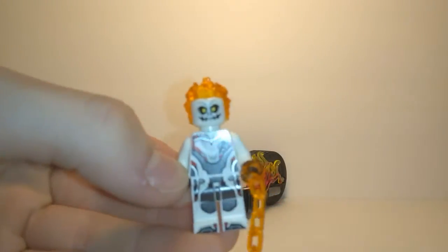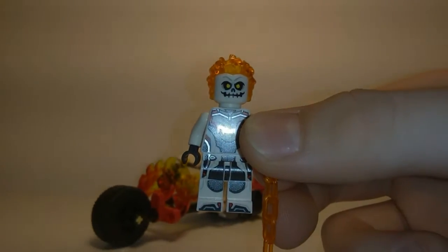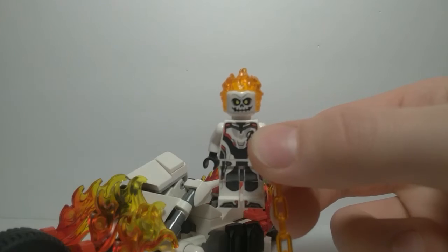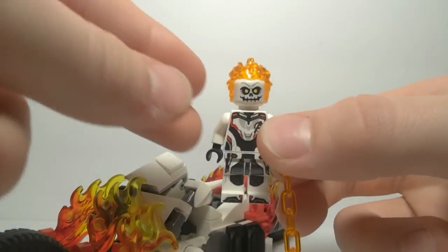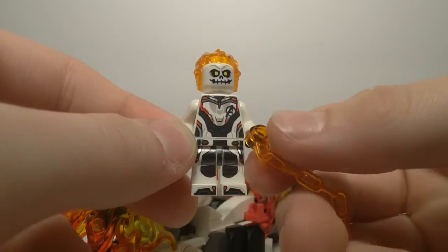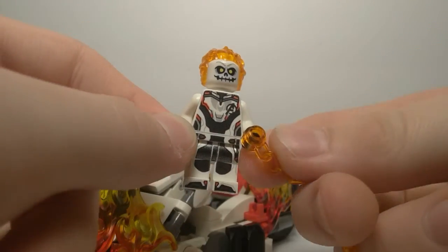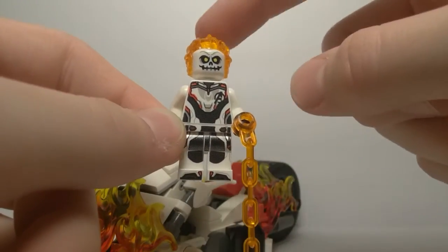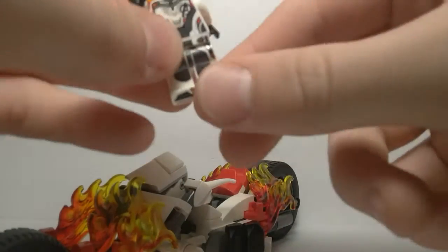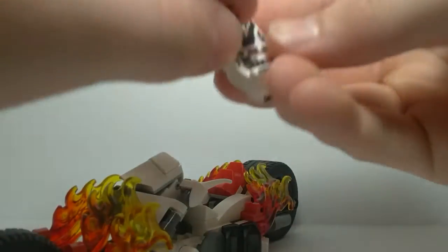So after getting the Captain America Avengers Endgame set, let me turn off this light real quick. There we go. Let me come closer. After getting that Captain America Lego Avengers Endgame set, I was like, I wonder what Ghost Rider's head would look like on the Quantum Realm suit. And I actually saw an Instagram post with his head on it, in a cool pose, as if he just dropped from the ground and landed on it.